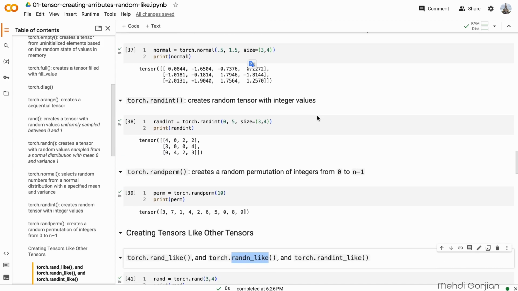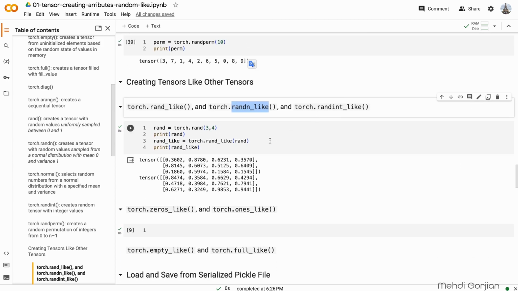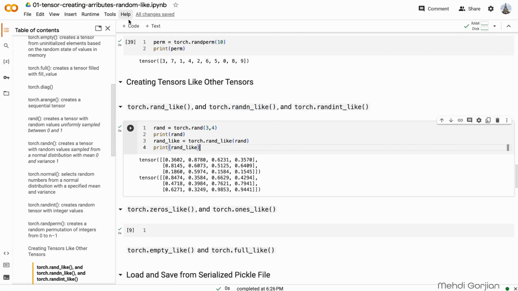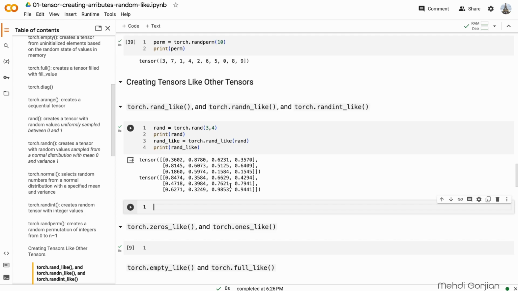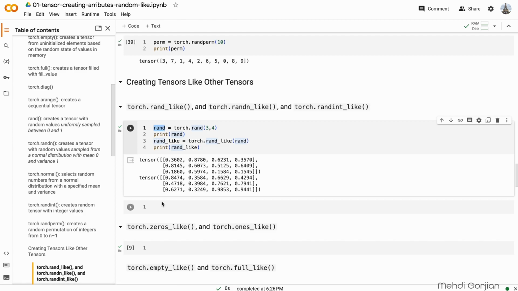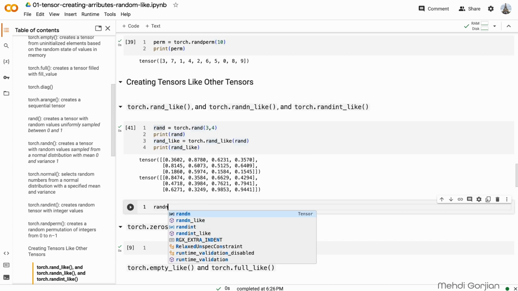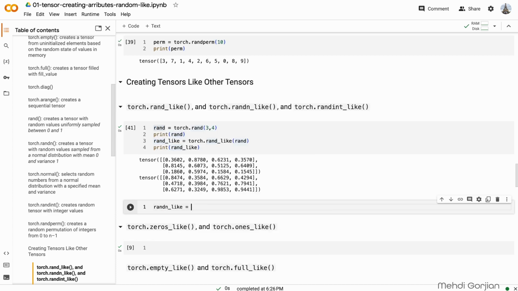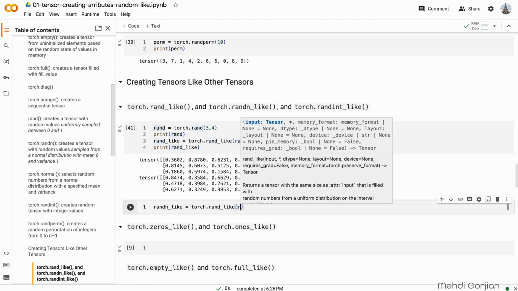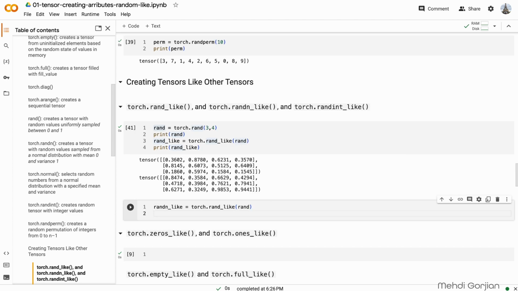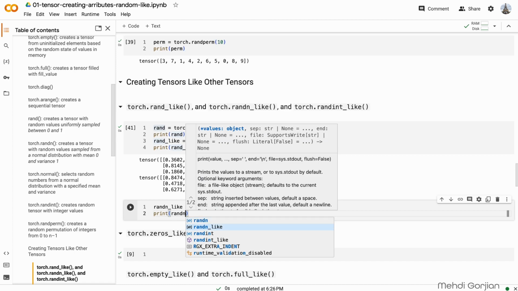So let's create another one. We already have a tensor, rand. randn_like equals torch.randn_like(rand), and let's print it, randn_like.